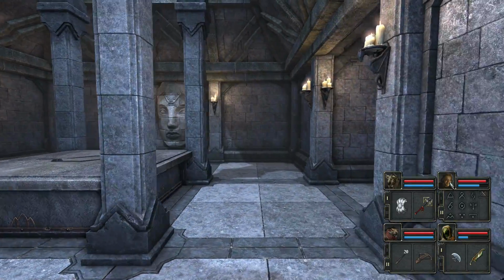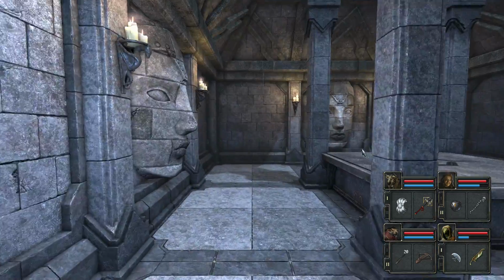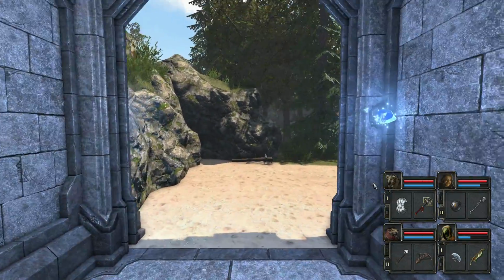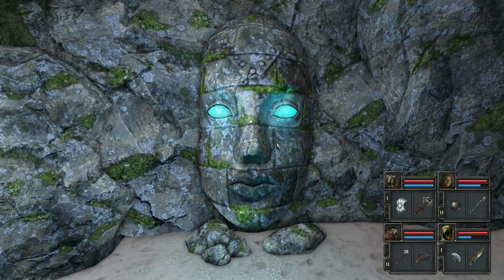We obviously only have 3 power gems, so we can't craft anything yet, but we do get some very interesting hints about some of the deeper things in Grimrock 2. Here, this one says, follow the footsteps of Kilhagen the Wise. So we've got these weird ideas of different elements being at different strengths in different places, and now it's telling us you have to pay a bit more attention to everything you've heard about Kilhagen.